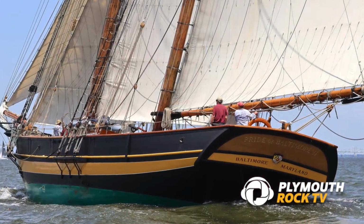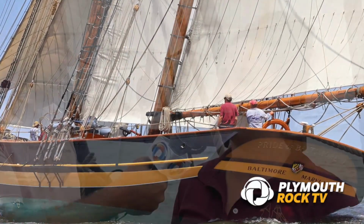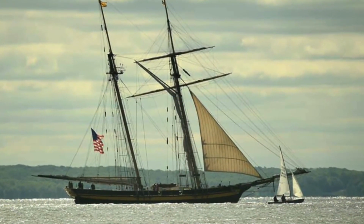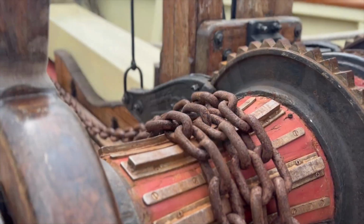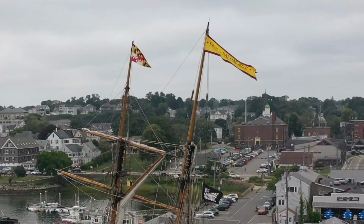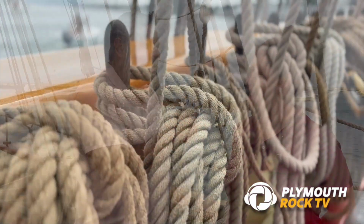Definitely. So this is a recreation of an 1812 privateer vessel named Chasseur that actually single-handedly held up the British Armada at some point, or blockaded them, I should say. So we're pretty proud of that fact. It was nicknamed the Pride of Baltimore, so that is given its current name, the Pride of Baltimore 2. And we really just try to recreate everything on deck as realistically as possible. Below decks is a little more modern for our convenience, but if you look around, you see even our flag right there. Everything is in 1812 fashion.